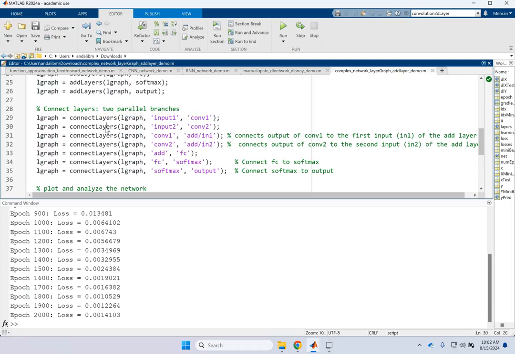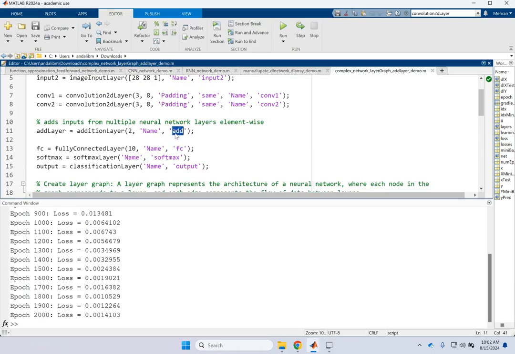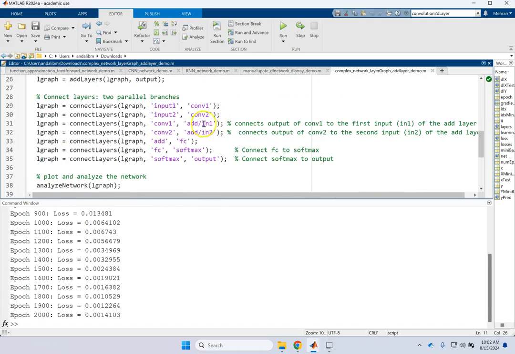Then look at this part. The output of conv1 should be connected to input number 1 of the add layer, this guy. This add layer has two inputs, the input number 1 of that should be connected to the output of conv1. The input number 2 of that should be connected to conv2.